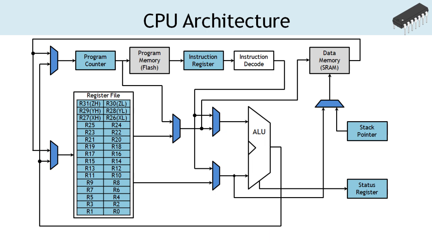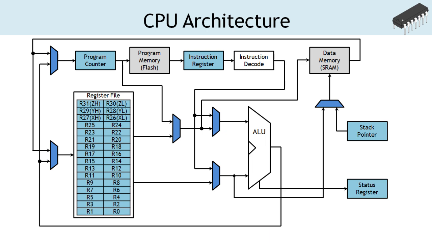The ALU executes all the arithmetic and logical instructions. There are 32 8-bit general-purpose working registers in AVR CPU core and holds operands and result during the program execution. A compiled C program is stored in a program memory. The program counter points to an address location in the program flash memory. It always points to the address of the instruction to be executed next.